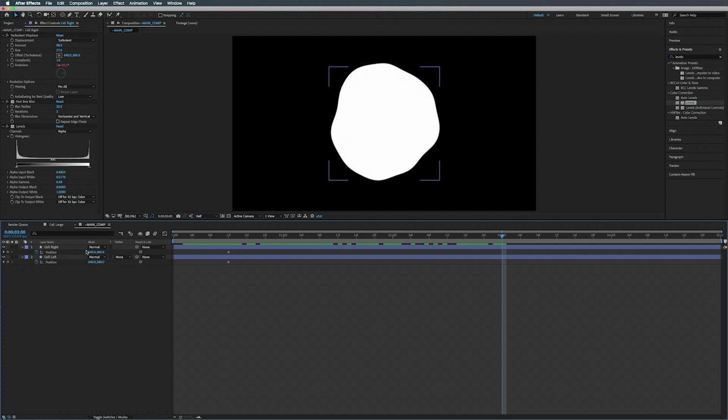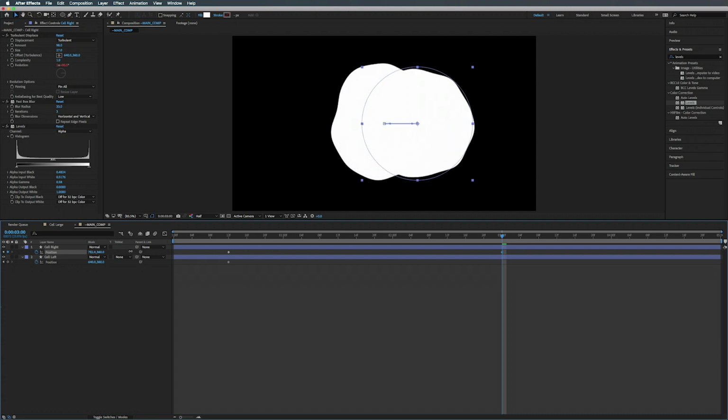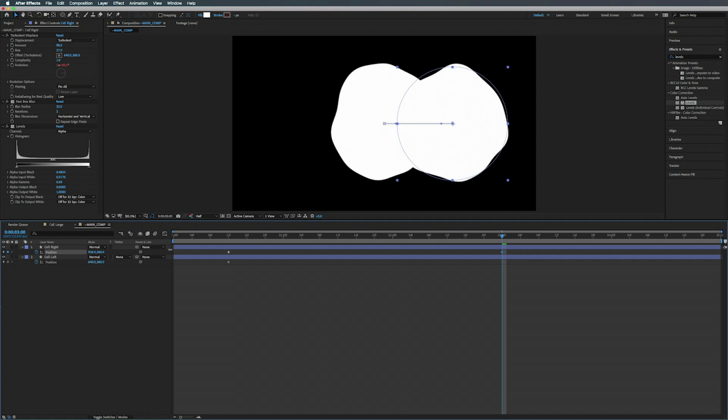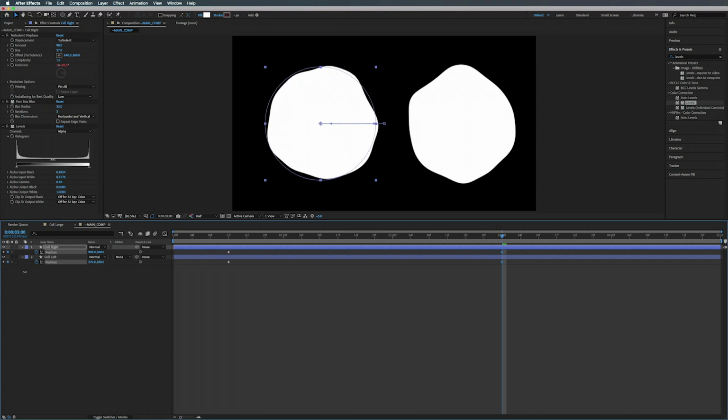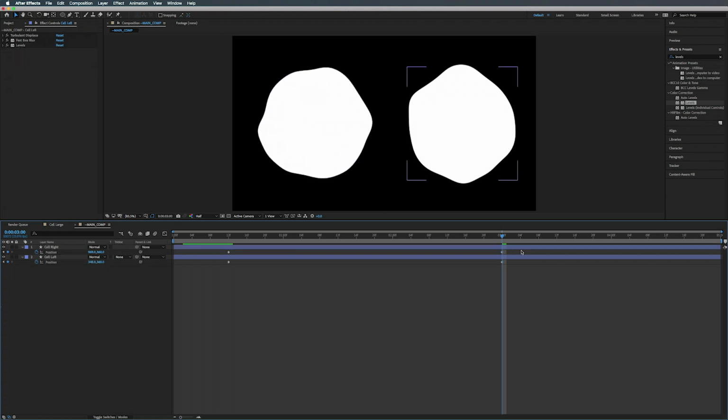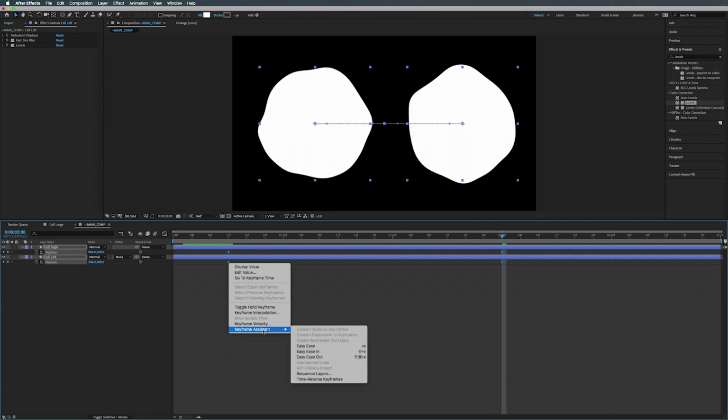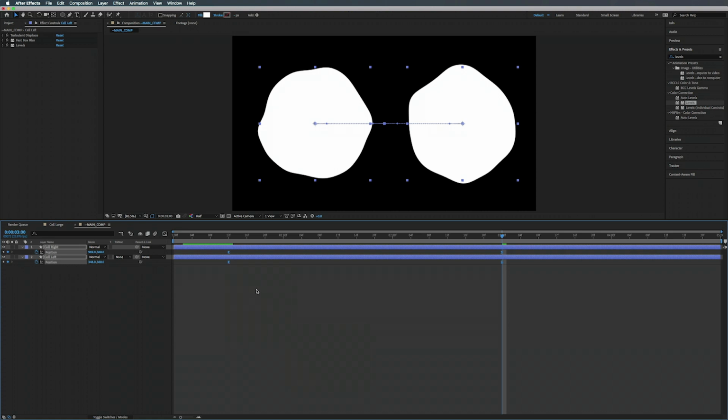And what we're going to do, cell right, we're going to take the X position and just move it over to about there. And then take the left one, move that to about there. So now we can grab all 4 of these keyframes, right click, go to Keyframe Assistant, go to Easy Ease.